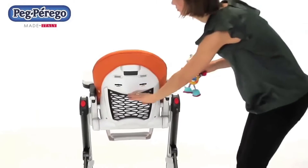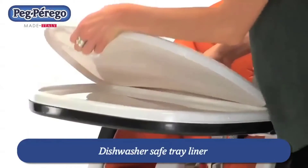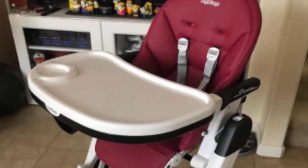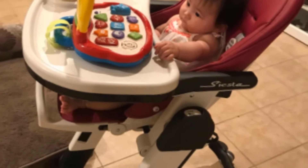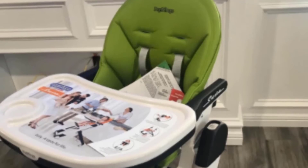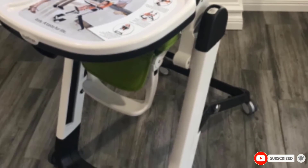This chair has a compact fold, making it perfect for small homes or parents who prefer to keep gear stowed away. Some parents find the wheels tricky to maneuver as the back wheels swivel and the front wheels do not. However, rolling it backwards and steering with the rear wheels mostly solves this problem. This chair is also challenging to clean thoroughly — while the fabric is easy to wipe and the tray is dishwasher safe, we recommend hand-washing. There are lots of nooks and crannies where food can hide that are hard or impossible to reach. Despite these minor concerns, we are impressed with the quality and flexible nature of the Siesta and believe it can keep families happy during mealtime.